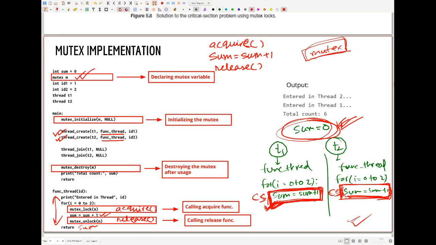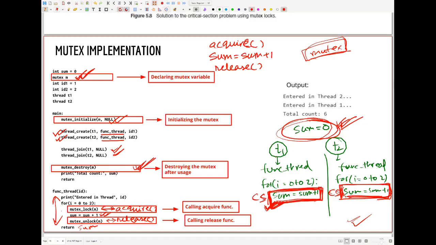You take a variable mutex m, initialize it to null, then you use mutex lock. Mutex lock is a function from the POSIX library, and it is equivalent to acquire. You enter the critical section and execute it, and then you call mutex unlock. Mutex unlock is the same as the release function, and it is also from the POSIX library. After that, you join the thread code and destroy the mutex. As you do not need it now, you can destroy it.